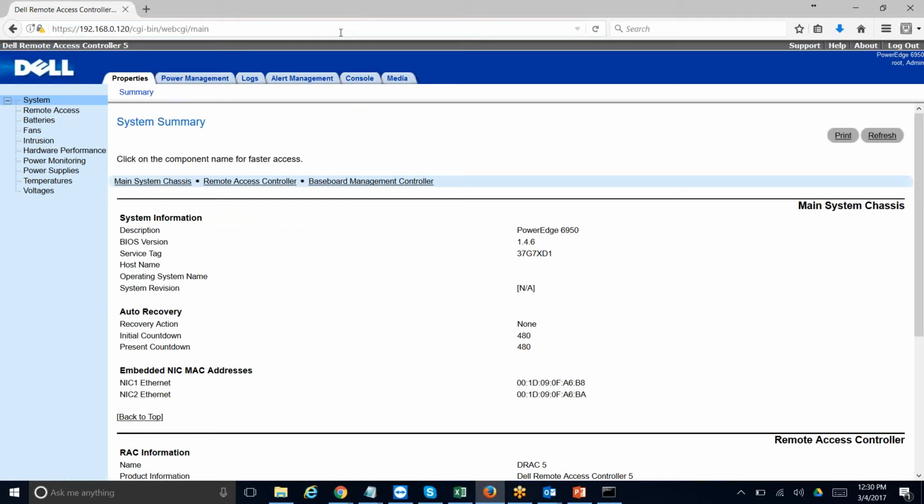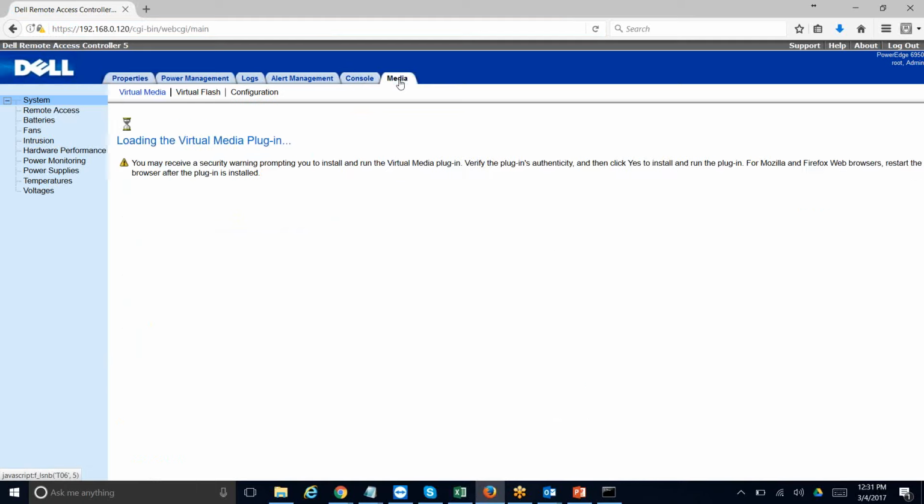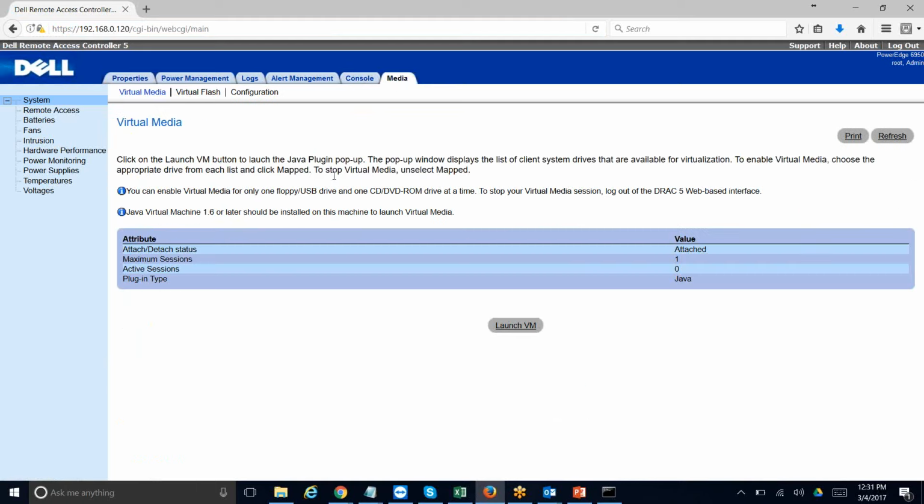And what's the full form of iDRAC? Dell Remote Access Controller. I'm accessing it remotely. So if you see media, you will realize that you have seen this flash memory. Remember this?